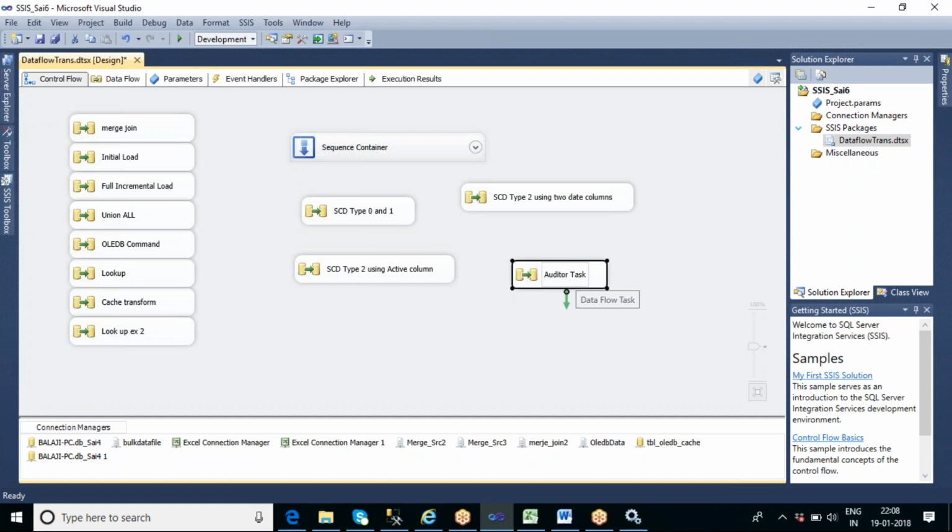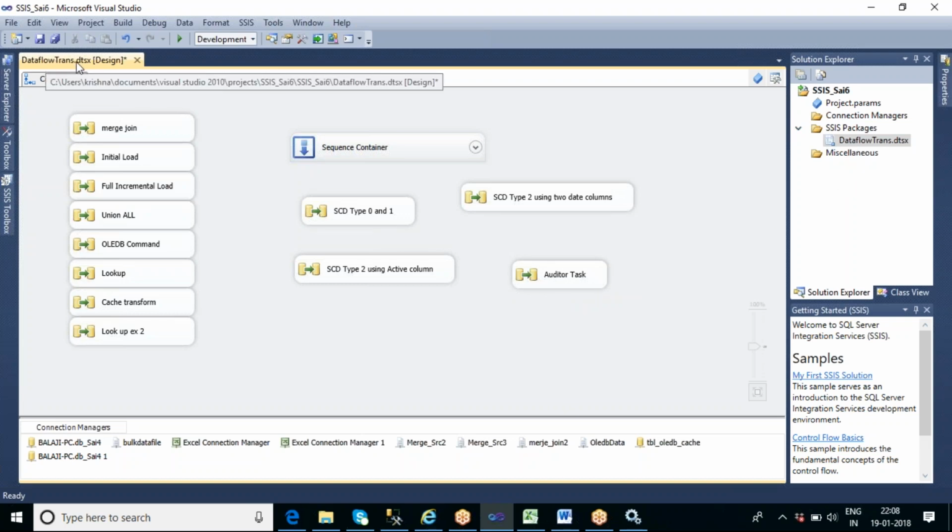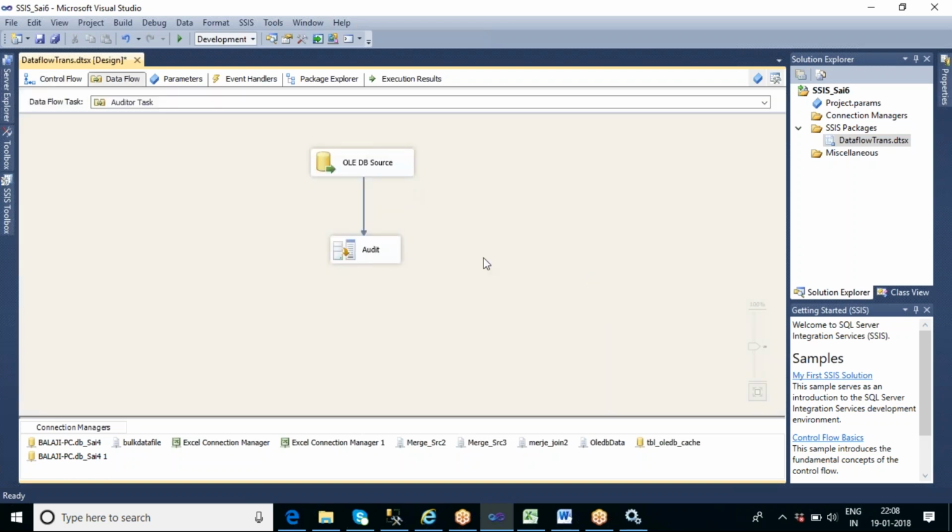Now my package name is data flow transformation. This is my package name, data flow trans, and my task name is auditor task, and I am executing the package on my system. From which computer? My computer name is Balaji-PC. Now it will show all those details here.